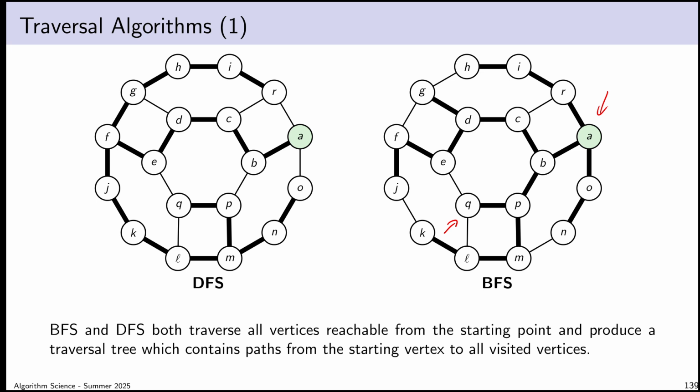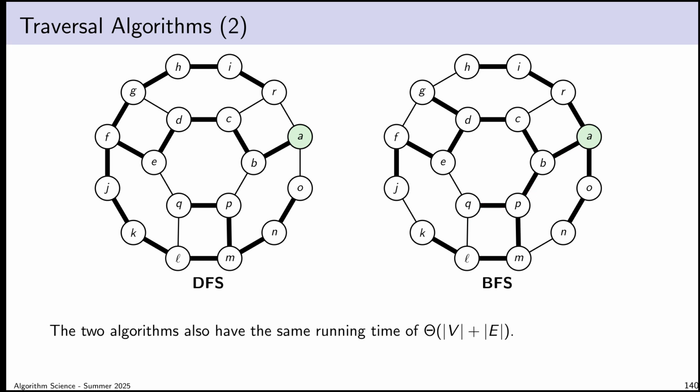But if we care about covering as few edges as possible, if I use BFS and generate the BFS tree, the path from A to Q in that BFS tree is as short as it possibly could be. There could be other paths of the same length, other paths of length 3, but there will never be a path of length 2. BFS finds the shortest path in terms of the number of edges on it.